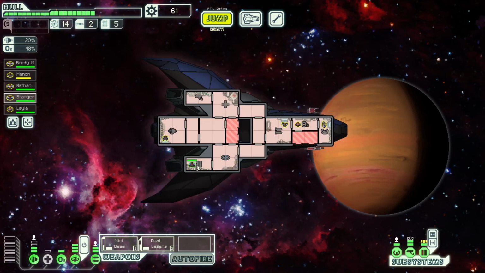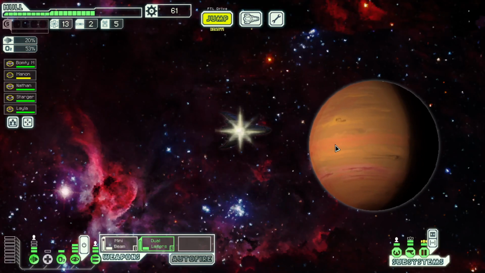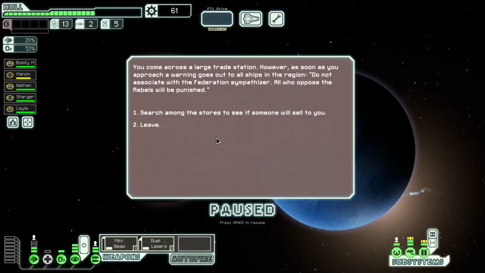Got some extra stuff. Oxygen's now powered. Return to your station. Alright, avoid that. We'll jump here. Take a look at what other... We've got a medbay, don't we? Yeah, we've got a medbay. I should be healing this person.